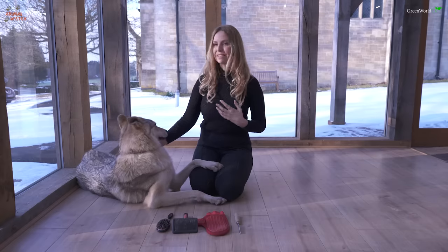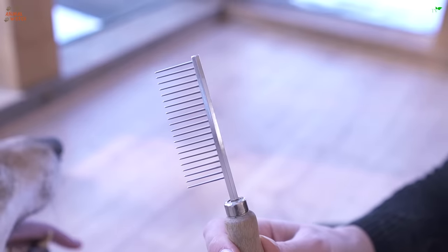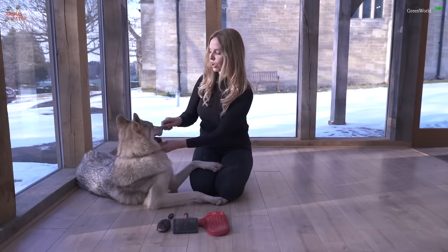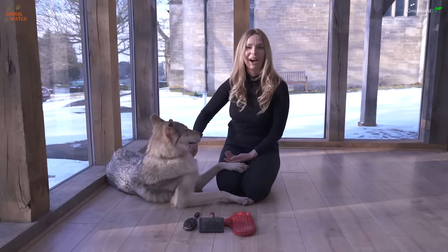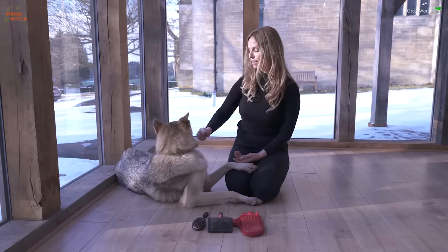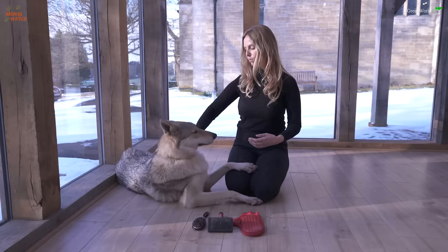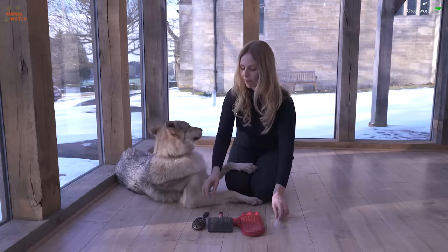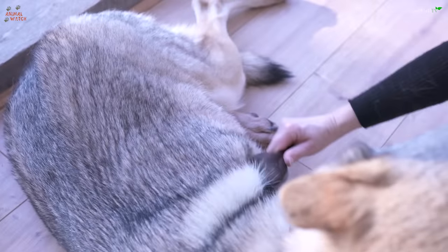So if you've got a Czechoslovakian wolf dog like mine you might have to think of some ways of tricking them into being groomed. We've got probably the worst grooming tool of all, which is a comb — let's see what she makes of it. It's actually okay today, though she doesn't let me do this at home. If your wolf dog runs away from you and you want something more gentle, you could go for a very soft bristle brush. If you start grooming them from when they're a puppy it will become something that they enjoy, and that's really all you need — a quick run over with one of these brushes.